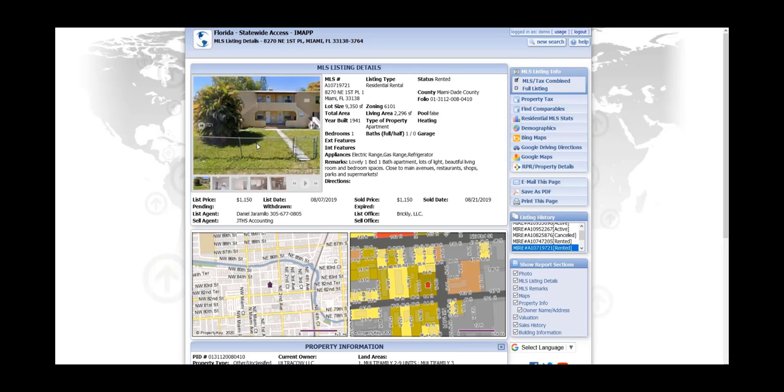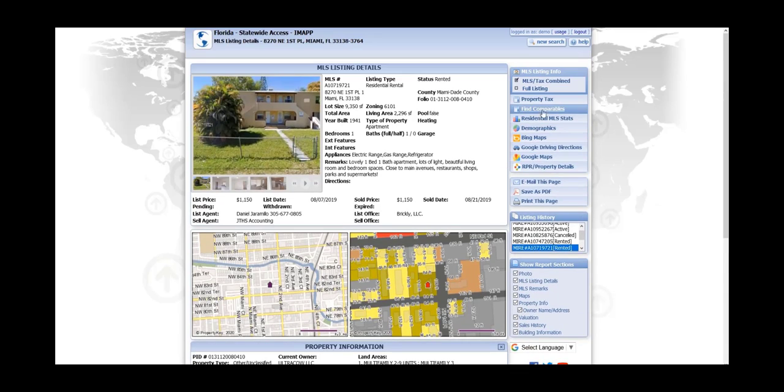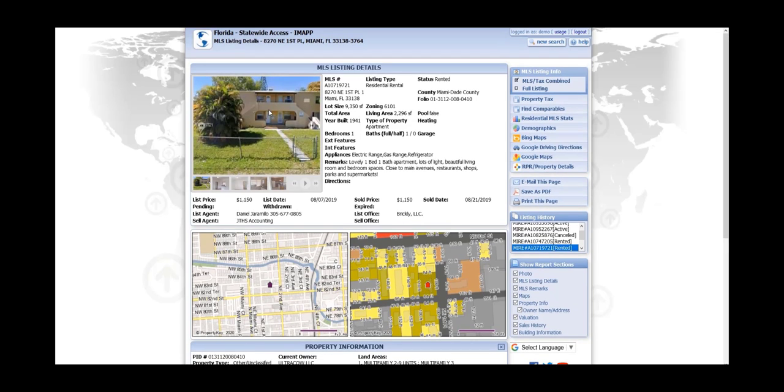You have some pictures of what the property may have looked like. If you were on the comparables page and you were researching the comparables you were thinking about using, you might glean some more information out of here from the realtor remarks and such. It's always good to have a good idea of what the property looks like. So good, something that isn't a Google photo or a Bing photo, something that a realtor would have been involved with that shows you what the property looks like. That's the best bet right there, as long as with their remarks, why it sold for less or why it sold for more. But this is a good research page.